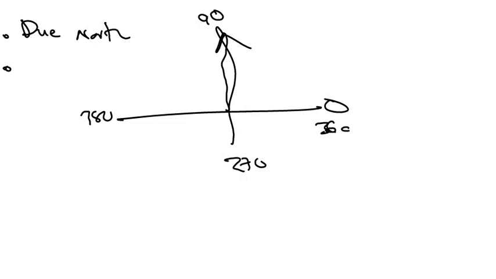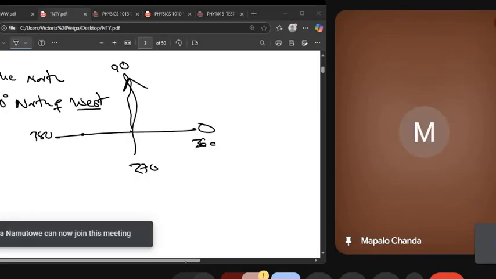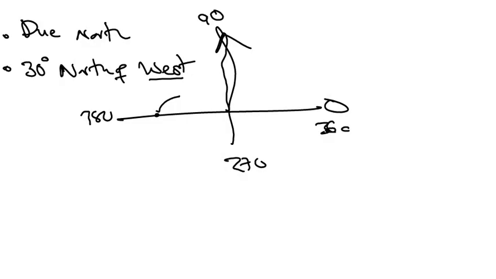Then when they say, let's say, 30 degrees north of west, you simply stand on the last direction or the last pole they've mentioned, and you move 30 degrees towards the first pole that they had. So we'll stand on west. They said north of west, so we'll stand on west, then we'll go the 30 degrees towards north, because north is somewhere there, meaning this is where the 30 degrees is. Meaning the actual angle is simply supposed to be 150, because the total straight line adds up to 180.